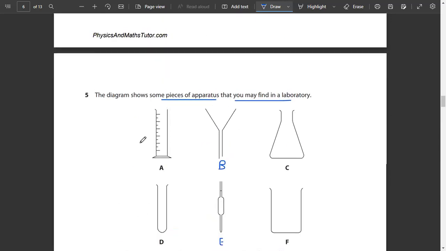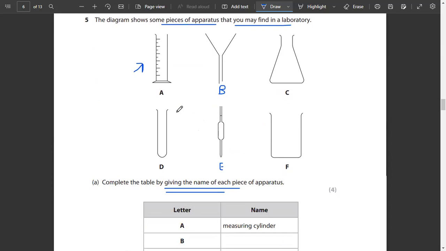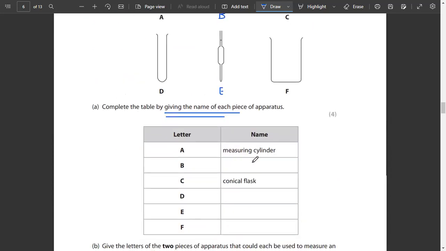A जो होता है, this is known as a measuring cylinder. You use it to measure some particular volume of liquid. और अगर आपने measure करना है, there are calibrations given on the cylinder that help you tell the volume of liquid in centimeter cube. There are a lot of varieties of measuring cylinder, जैसे कि 10 centimeter का, 25, 50, 100, 500. B क्या है?